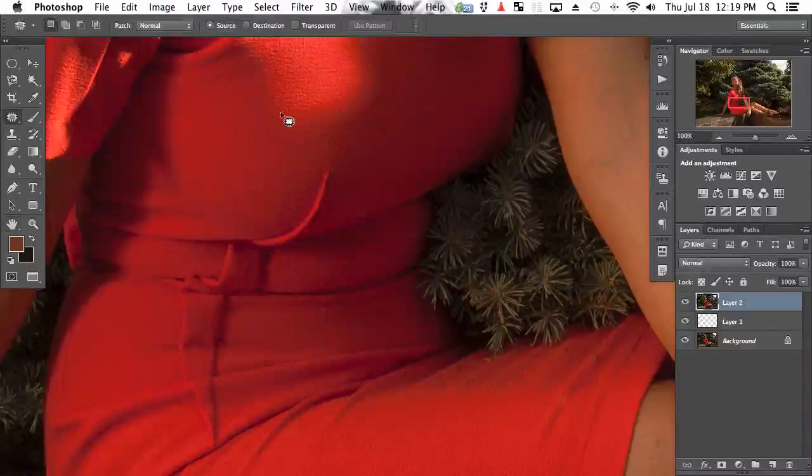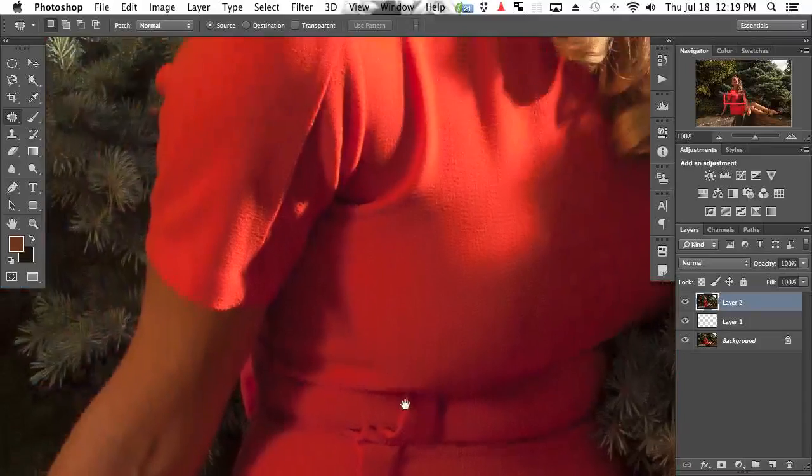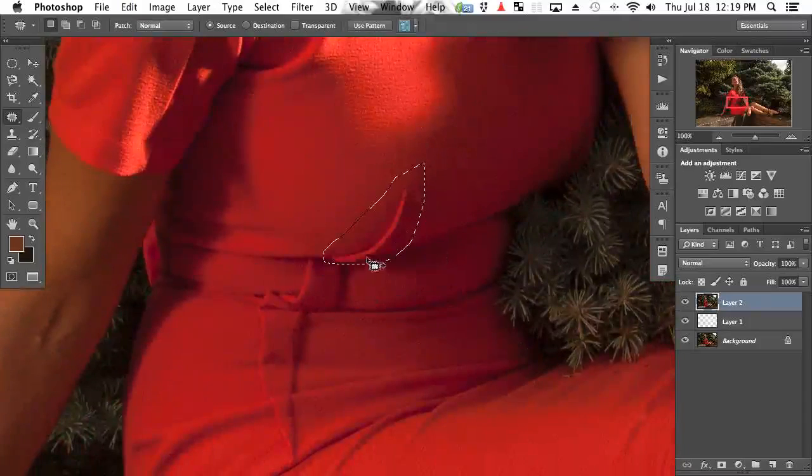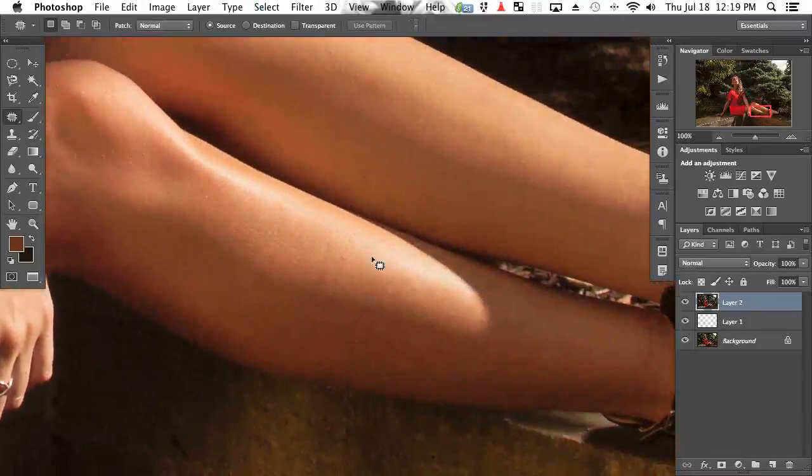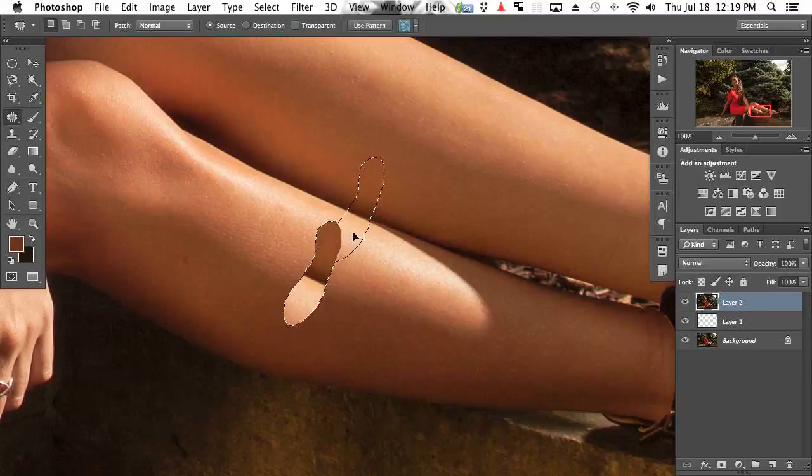Okay, so now we can use the patch tool in the normal setting. So we'll just select around there and do that, and then it's going to patch in for you. You can see it's not looking as good, but that's not the best use of a patch tool because we do have some borders. The best uses of the patch tool and the healing brush tool is where, like skin, like this area here, maybe she was wearing socks or something like that. It's got a little line there. We're not trying to get the border line there, right? So I would drag it down, something like that, and then it's actually going to do quite well. So we're working within just one area.